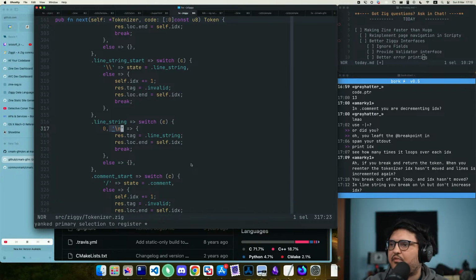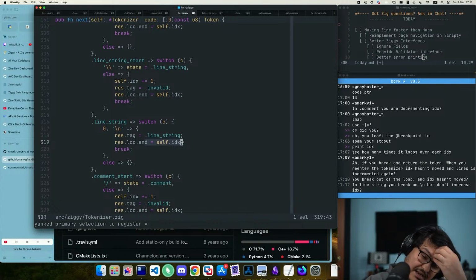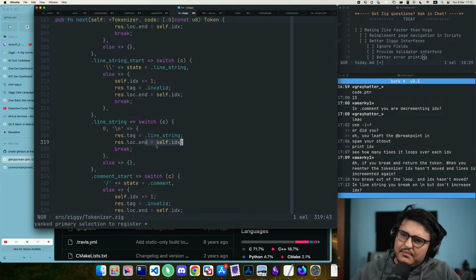At which point we write down self.idx. But which basically means that we are not including the new line. This is wrong though. This is wrong because line string, is this parsing just completely busted?